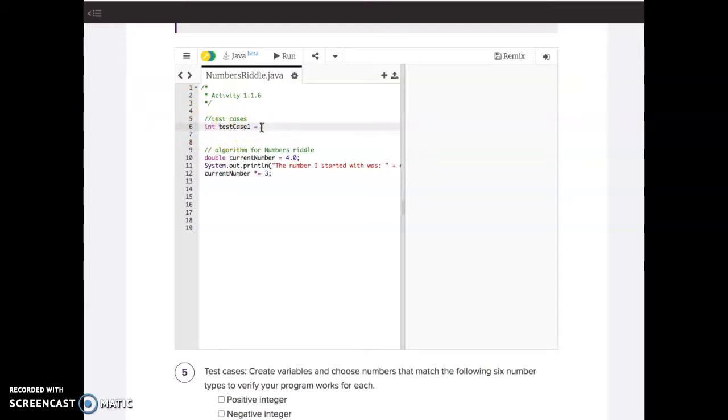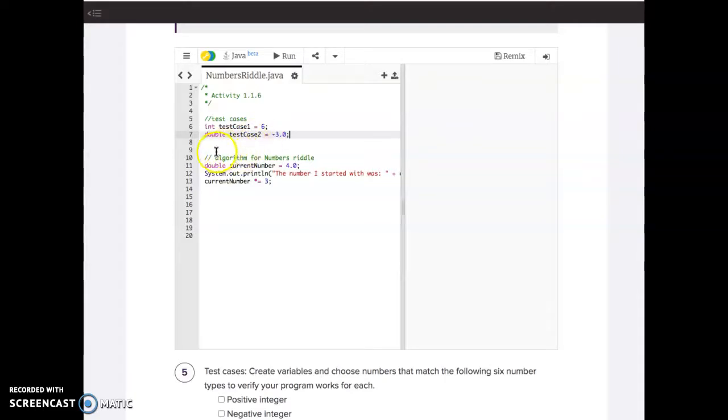Okay, make sure it's a 6. And then test case 2, what if it was a double? A negative double, 3.0. Okay.